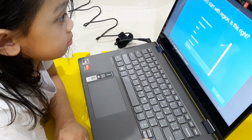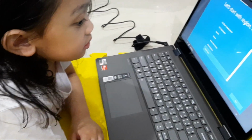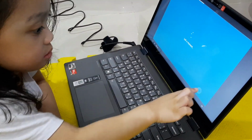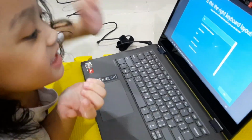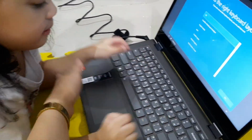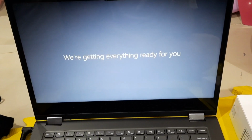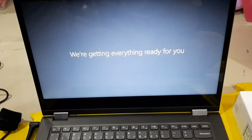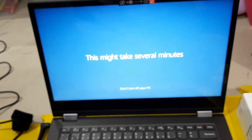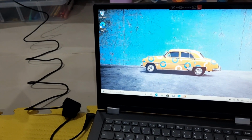Don't touch that. Your region is set to the United States. Is that right? Yes. Okay, yes, Gunther. Click yes. Your keyboard is set to yes. Want to stick with that? Yeah. No, yes. Wait. Click yes. Yay! We're getting everything ready for you. Wow, nice car. Yes. I need my car.